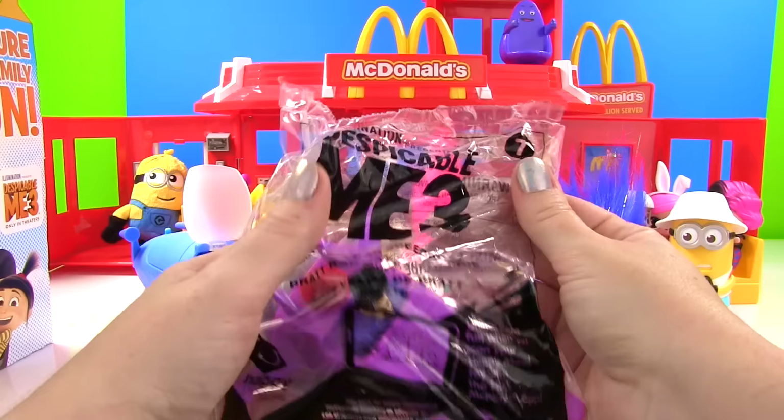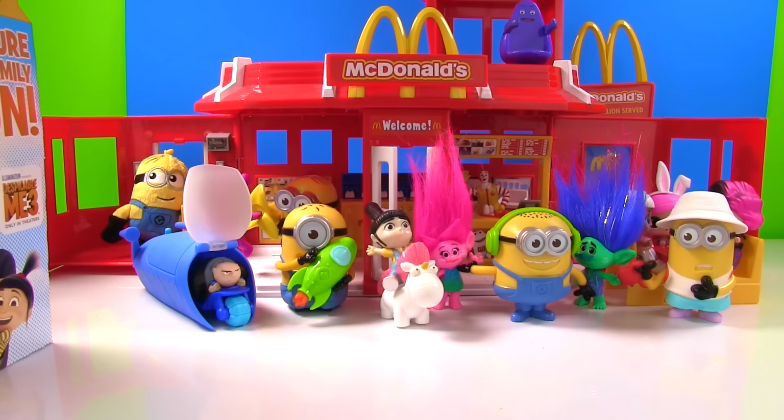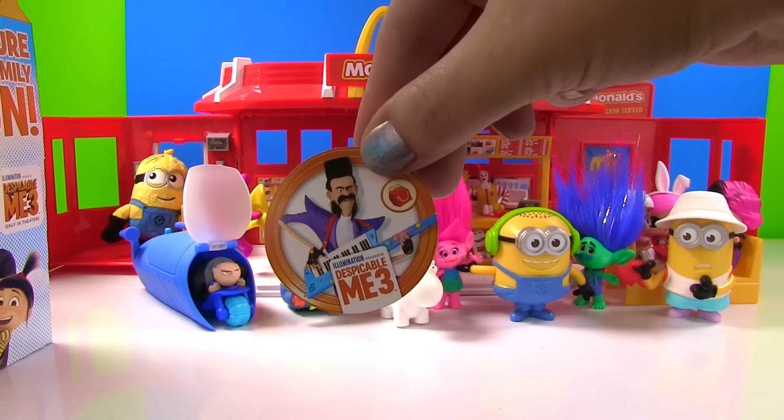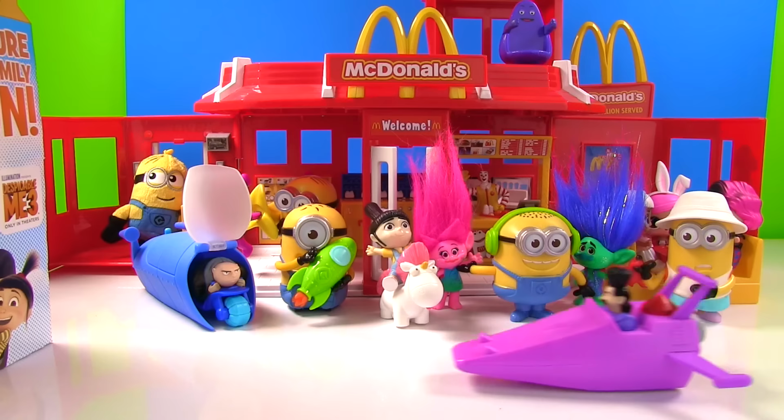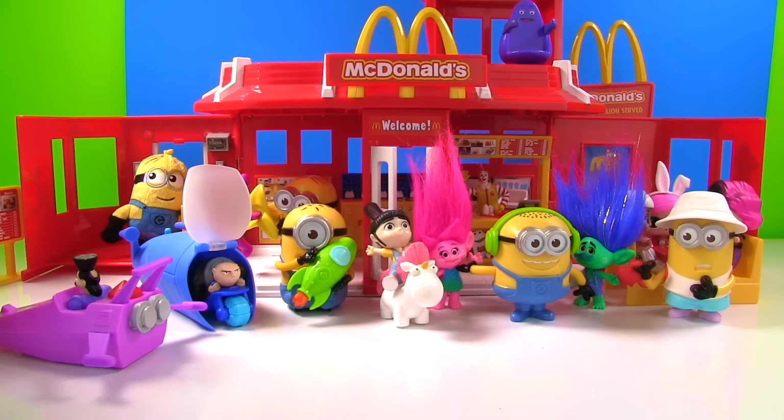Okay, time for number 7. It's another big one. And this one is Brat's Rad Speedboat. Okay, he is hilarious. Look at him. So much awesomeness there. And here he is. Just look at that hair and that mustache. Oh my goodness, he cracks me up. And we're gonna pull him back and let him go. Boing. Come on, Brett. There you go. Uh-oh, he's going after Gru. Whoa.